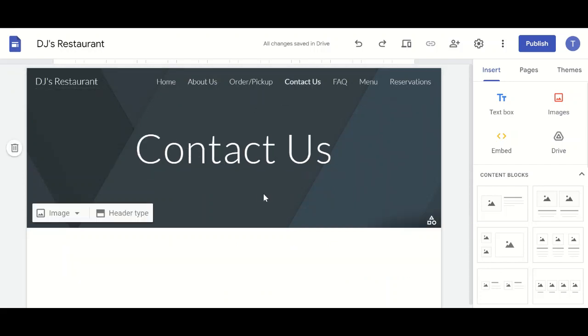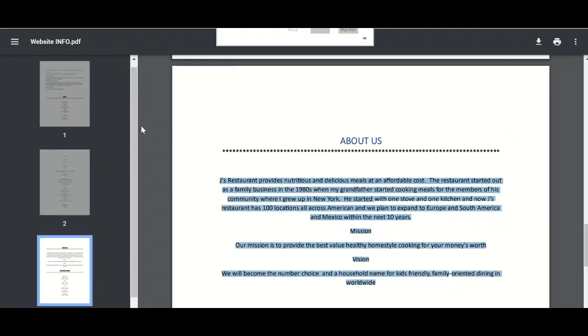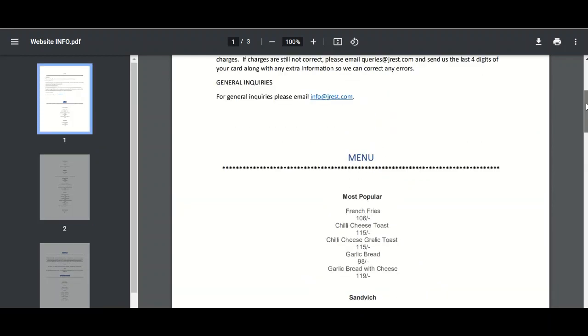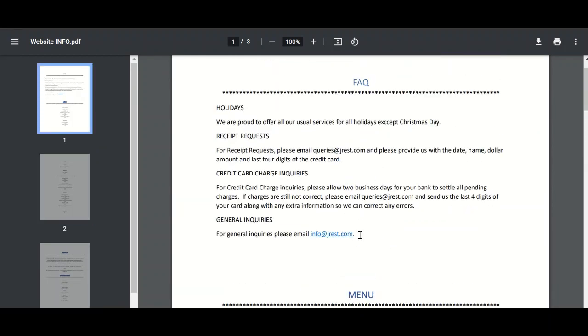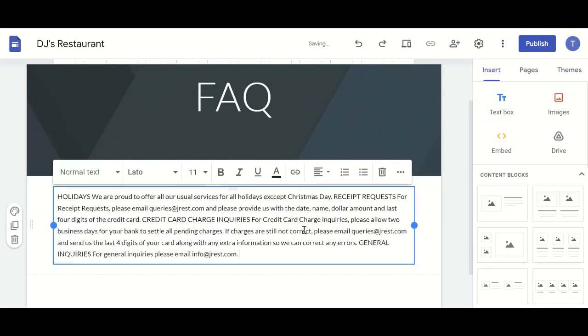Let's go to the contact us page, and I think we're going to leave that for later. Let's copy all the information that we have here as well. We're going to go back to the menu, coming back to that one. Just copy all of this. All right, so we'll add a text box and we'll just paste that in here.